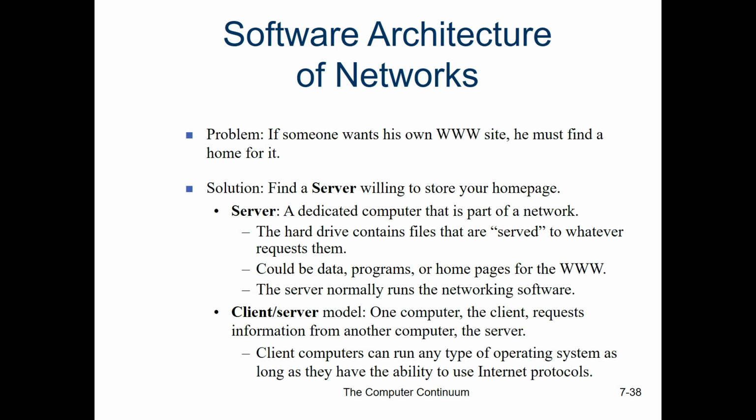Then a client computer can run any type of operating system as long as it has the ability to use the internet protocol. So it's obvious that if any client is using the internet protocol, then they can use any operating system and can communicate with the server and request any information.